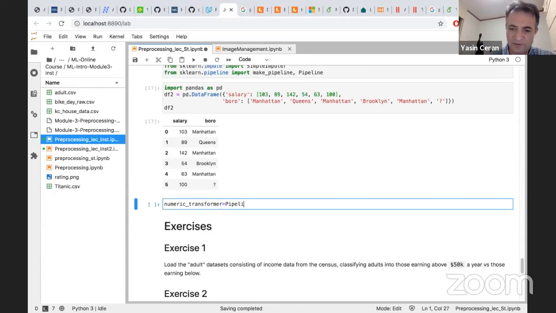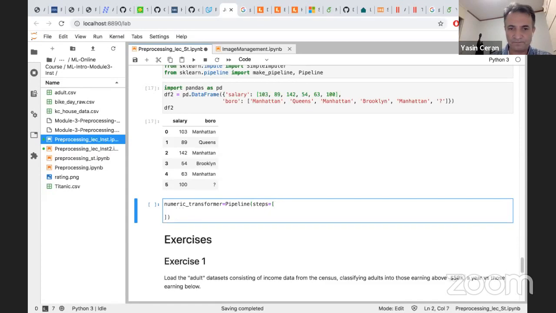And this numeric transformer is going to be a pipeline of the following steps. First of all, it's going to have an imputer. I'm just going to call it imputer. You can call it anything. This is the name of this step. That's why I'm using capital Pipeline, so that I can name my steps.